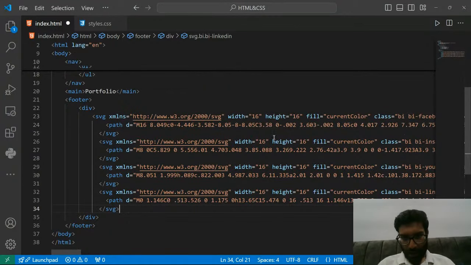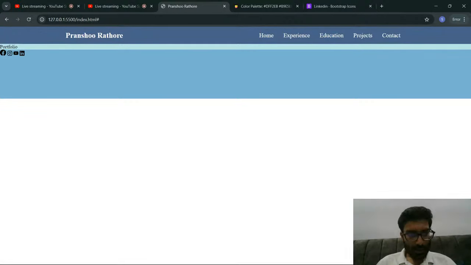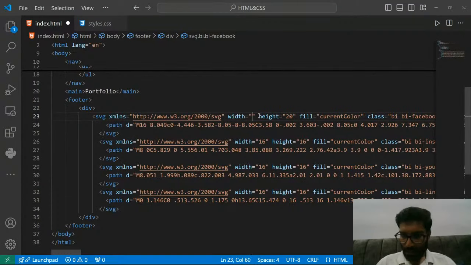Now what I can do, I can increase the width and height of these icons. So instead of 16, I can give 20. Let us see what will be the output with 20. A little bit it is increased. Let us give 50.